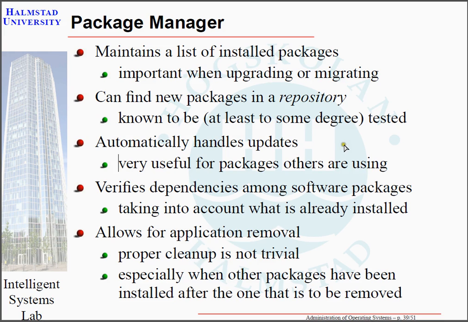If you are using a particular application and there is a new important update, you will probably know about it. But if you are not using it, then having updates handled automatically is very useful. It also verifies dependencies among software packages, so takes into account what is already installed and only installs what is missing. Again, if you know what you have installed, it's something that you could be doing on your own, but maybe you are sharing responsibility for a machine with somebody else and you don't know exactly what has been installed on this particular computer.